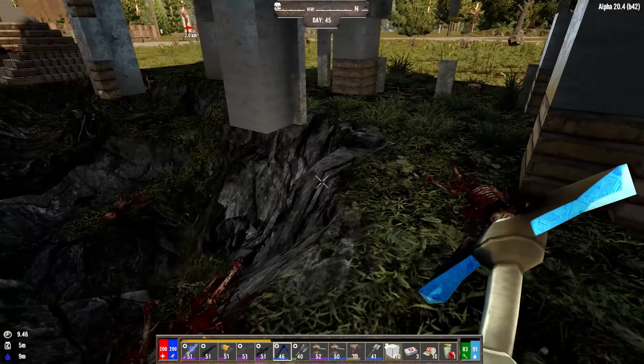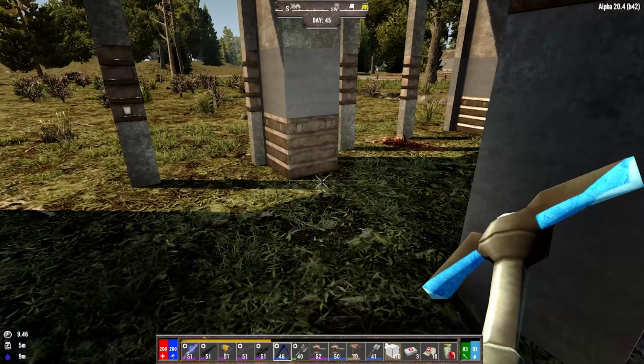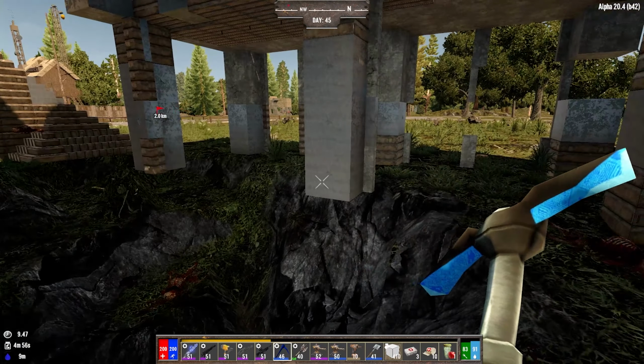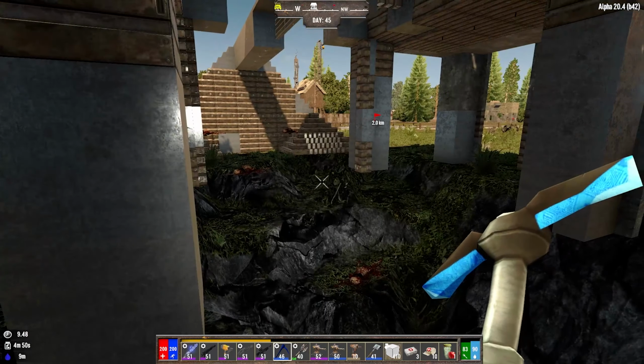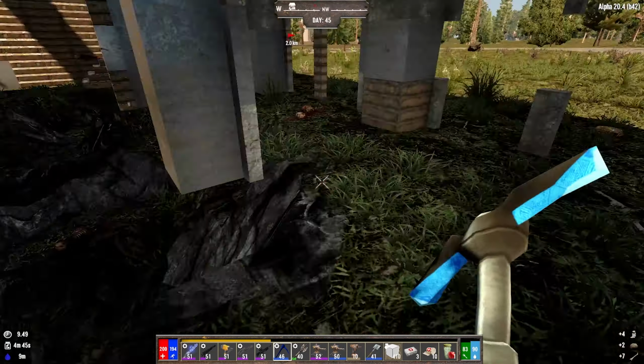Let me clear up all the dead bodies and carcasses around here. And I think what I'm going to do is try and dig around here and then line everything with concrete and stuff. That way it's not just bare ground. At least there's a little bit of resistance, right? So let me get on with it. Let me clear all the debris. And yeah, let's just line this baby up.